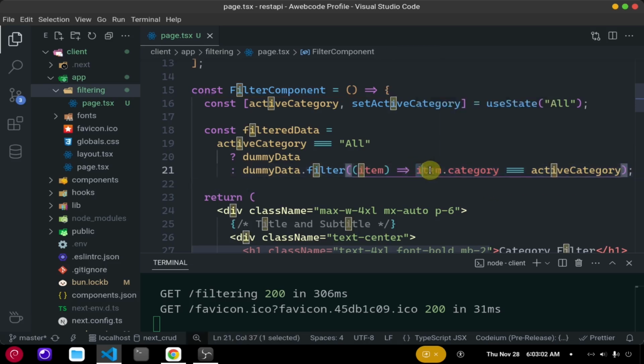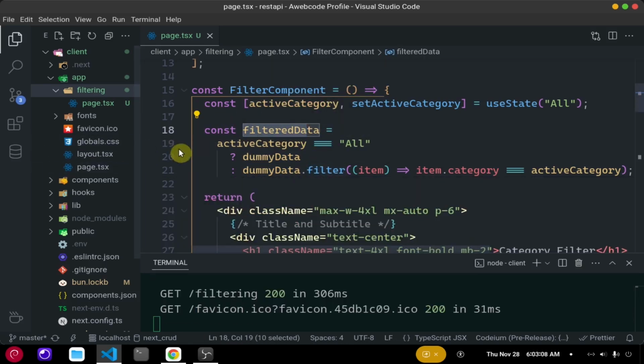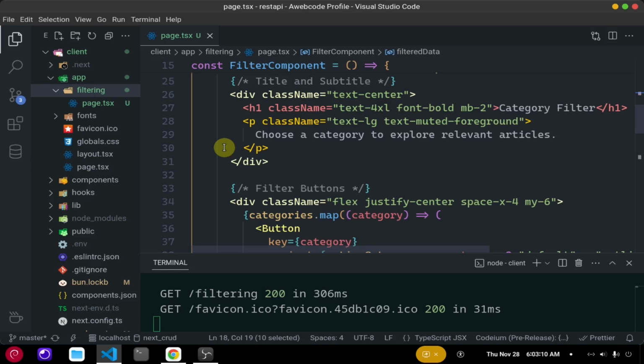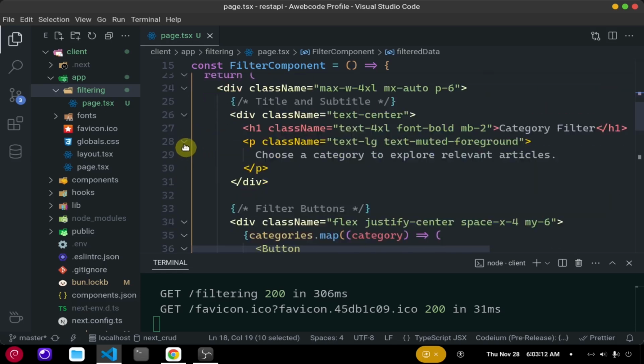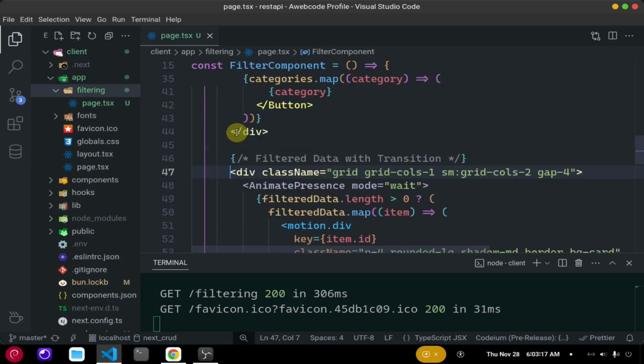So only matched items will be returned here, and we will get just our filtered items.